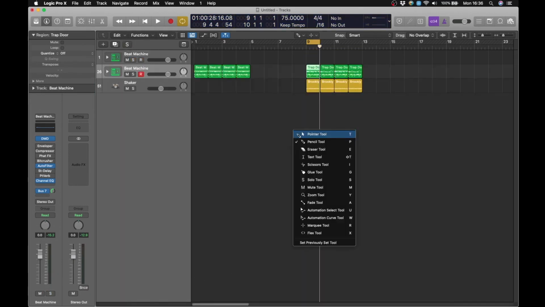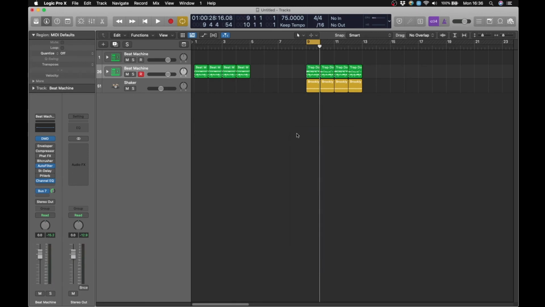So hopefully if you can get this loaded up and you can watch along and you can do what I've done, you should end up with a nice sounding drum beat. Obviously I just went for one particular tempo and one particular kit, but I'm hoping that you can see how this would translate to different genres. And obviously if you get stuck, then you can go and have a listen to some of the music that you want to emulate, and you can try and train your ears to pick up the drum beats and the way that the patterns work in those particular genres.